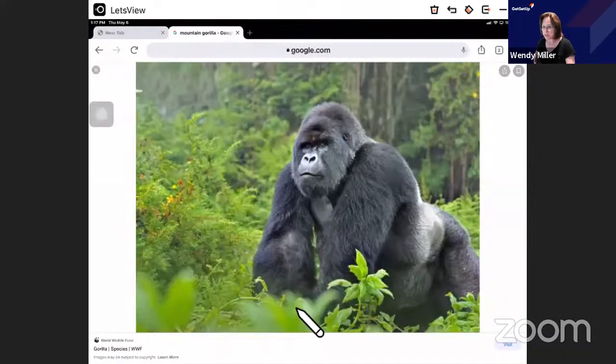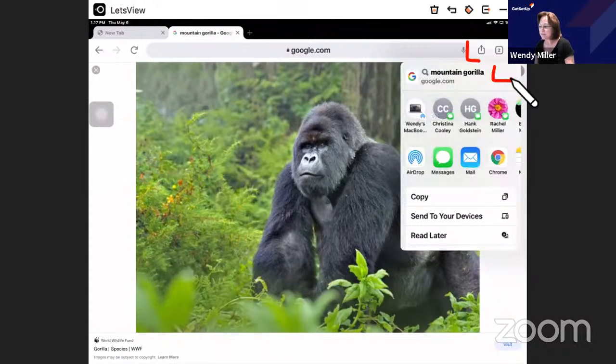If I would like to do something else, like send that image, I hope you all know about this little guy, it's the same as this little guy. If I tap that, it gives me an opportunity to send that picture in a message, to send it in an email, to do a lot of different things with it. Does everybody in this class know what this is? Is there anyone that doesn't know what that is? That is basically your box with an arrow that says, I want to send this. It's on every single Apple application that has an opportunity to share something. That's how you share it.